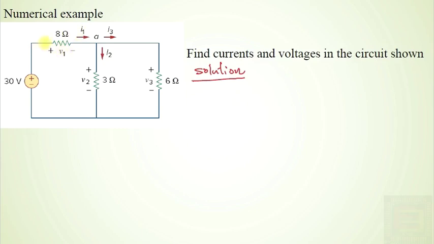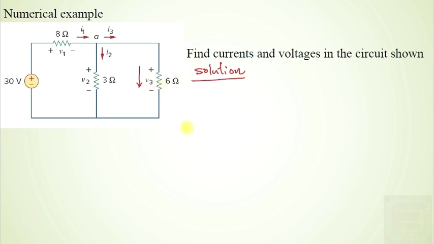That means here you can see that current is flowing in this direction, so the voltage drop will have positive polarity here and negative polarity there. Similarly, if this current I2 is flowing in this direction, the terminals of the resistor will have these polarities. Positive will be here and negative will be there. Similarly, if a current is flowing like this through this resistance, that means current will be flowing from positive polarity to negative polarity. So the drop across the resistance will have these polarities.